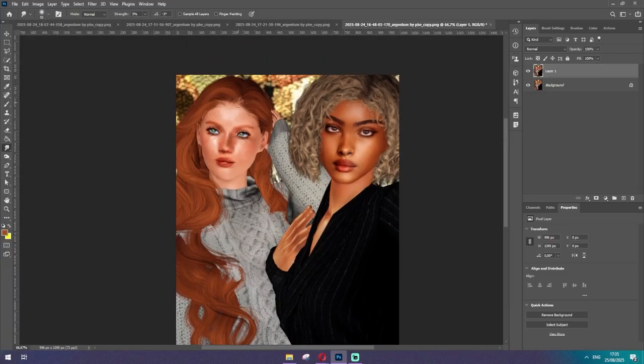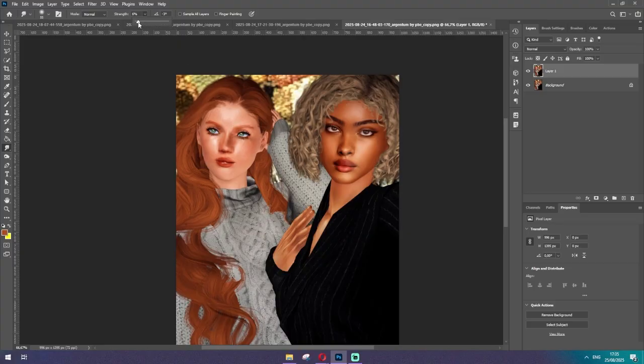And with the smudge tool, I'm going with very little strength, because if you use higher strength than 3, if you go to 30, you're gonna see that it's just gonna look like smudged paint, and we don't want that. We just want a little bit of softness in some areas. Basically, you're gonna smudge out the pixels so they don't look as harsh, so you have less harsh lines. And I do that a lot.